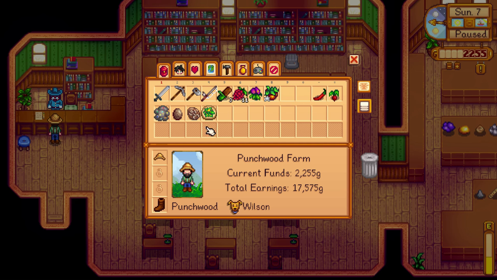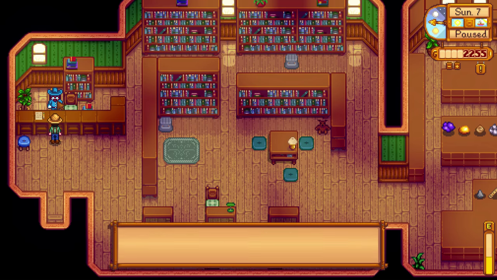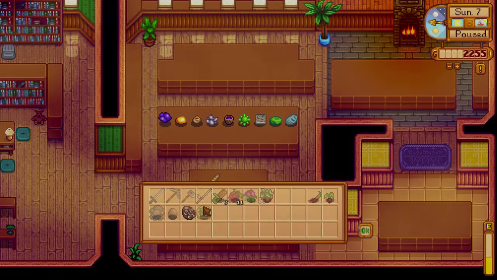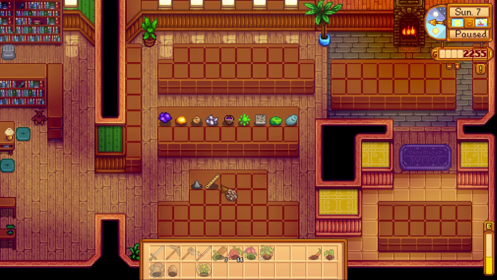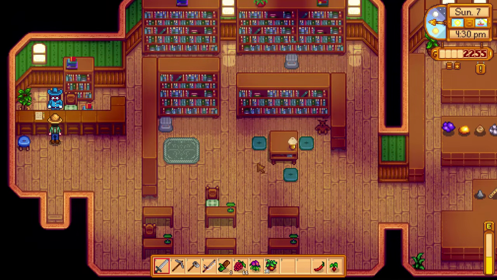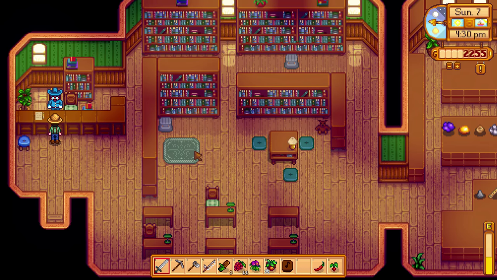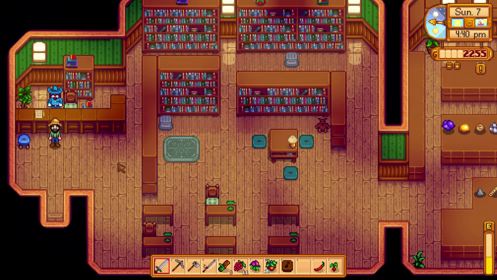Hey, Gunny! I got something for you. I got this amphibian fossil. Would you like it? Sure, let's donate it. Alright, let's put it right here with the other artifacts. Hey, we got a new reward! Let's see it! Come on, give it to me! Collect the rewards. It's a flute block. Plays a flute sound when you walk past. No way! Oh, Gunther! This is fantastic! Thank you very much! But you didn't have to do that, you know.